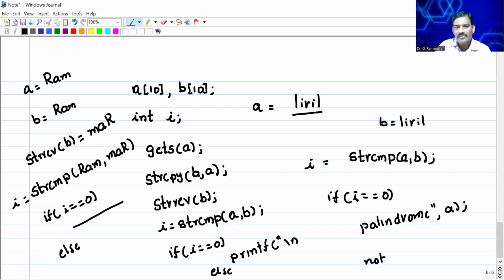In the case of little, what is A? Little. Initially, I am copying little into another string. What is that? B. Then I am doing string reverse of B. What is the string reverse of B? Again, little. Or Malayalam, see, Malayalam is also a palindrome string. Then string comparison. If you compare both the strings A and B, you will get what? 0. Then we can say that here the given string is a palindrome. You need to execute all these programs.